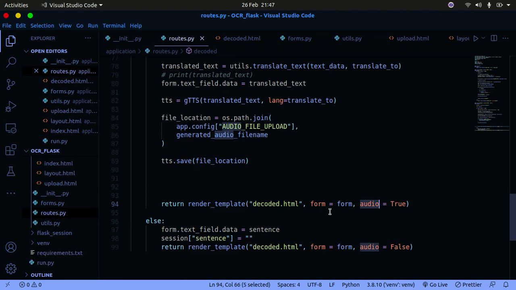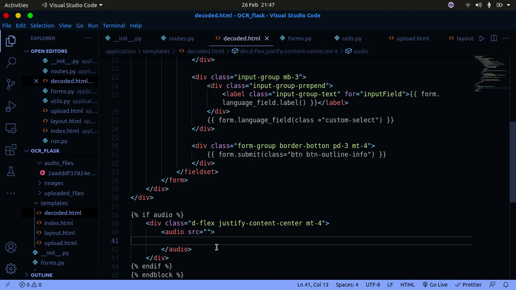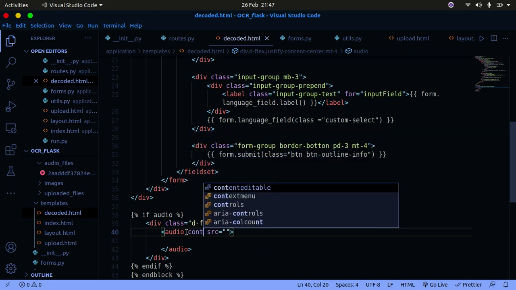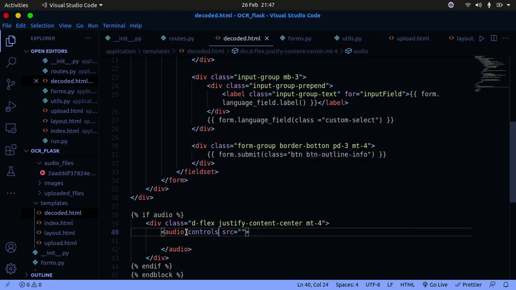So for now let's finish the HTML, and then we'll go back to that audio source. For now I want to say controls is going to be true, so the user can control it to play and to pause, and then we can also specify a class. The class is going to be margin auto, just like that. And for now we can just remove this source. I'm going to use another way to pass in the source.